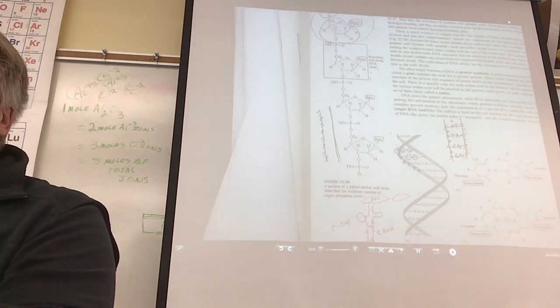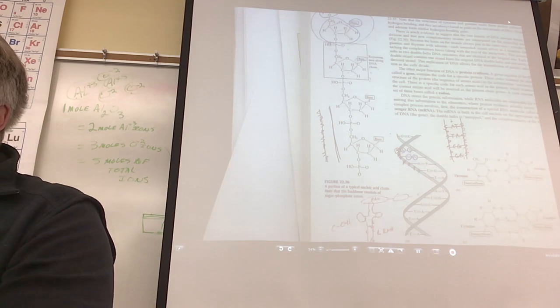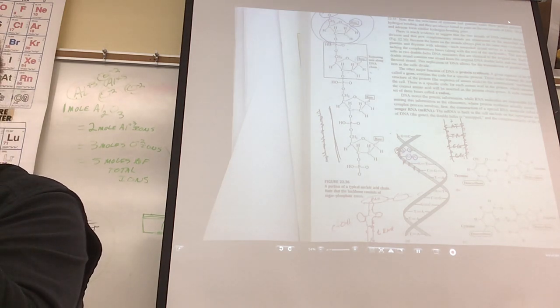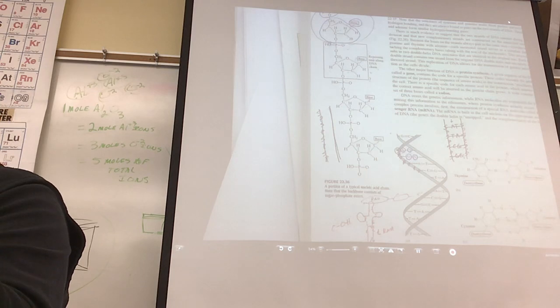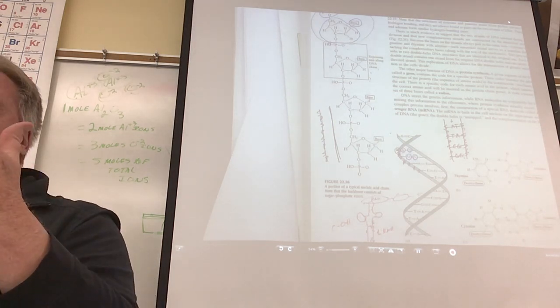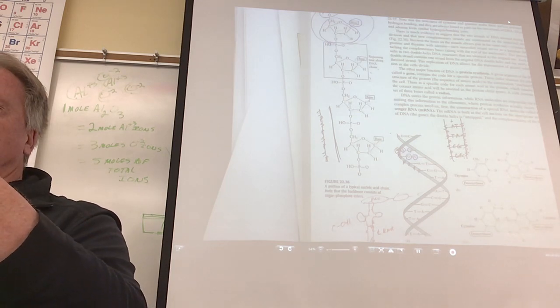They are very difficult to break. But what about the rungs of the ladder? Watson and Crick discovered this. They weren't great at chemistry. You know what they did? They went and found some people who were great at chemistry, and they asked them this question: if I were to put adenine and thymine together, what would bond them together?